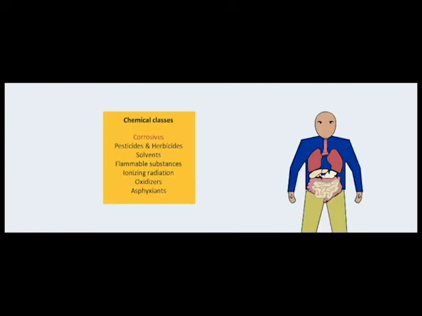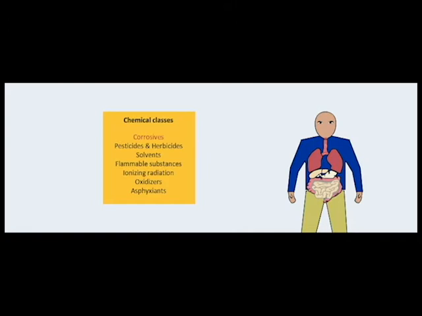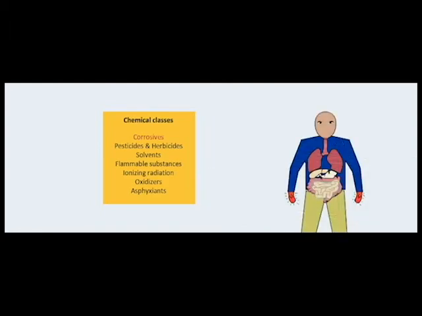Corrosives are substances that lack any toxicological activity but are able to produce severe tissue destruction through a direct chemical reaction. Most common are the strong acids or bases, but any strong oxidizing or reducing agent may also be included. This class of agents is used heavily in industry, agriculture, and in homes. After exposure, you may see skin irritation, burns, chemical conjunctivitis to severe eye damage, shortness of breath, nausea, and vomiting.